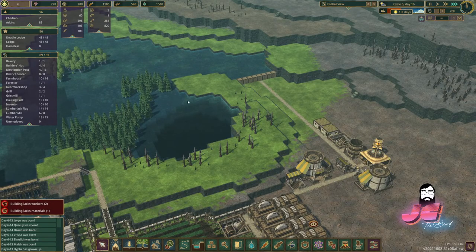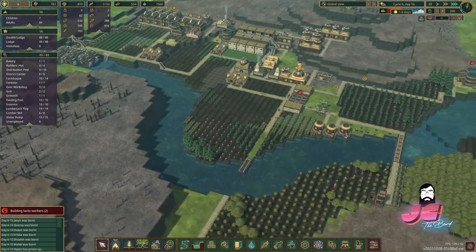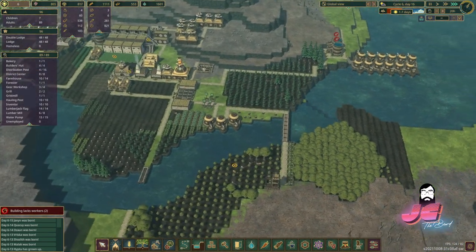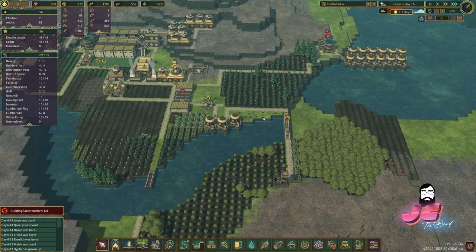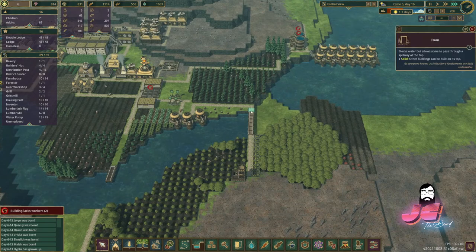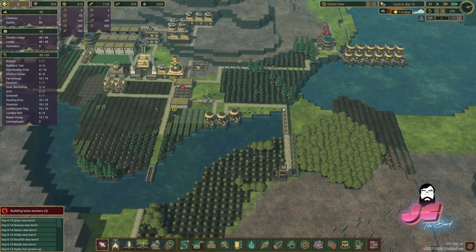So these trees are going to have to be cut down too. A lot of water, yes. Well, I don't want to run out of water. Right. Because it's really, really annoying when it runs out. All right, so now I see what you're talking about here with the floodgates.